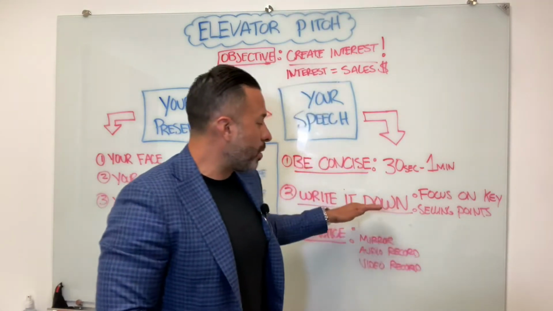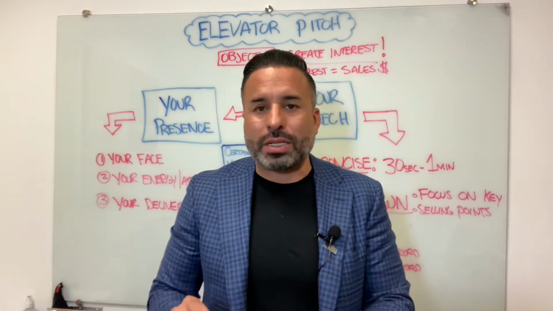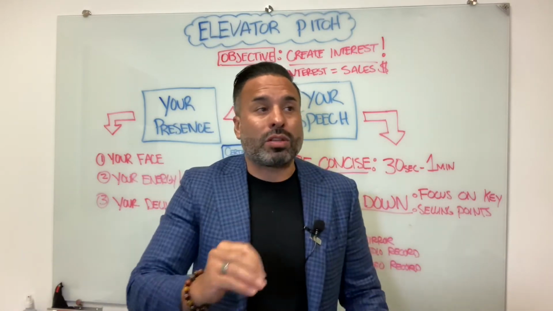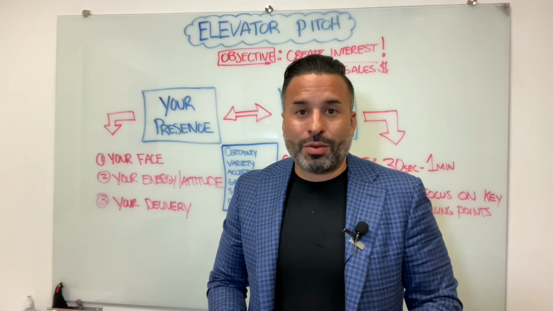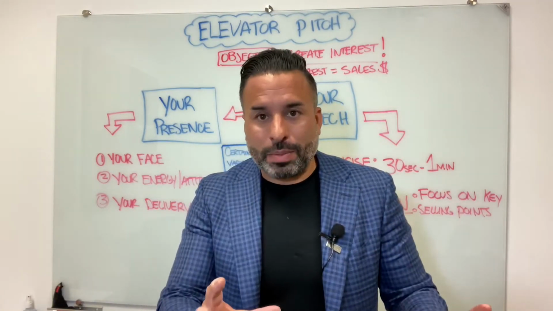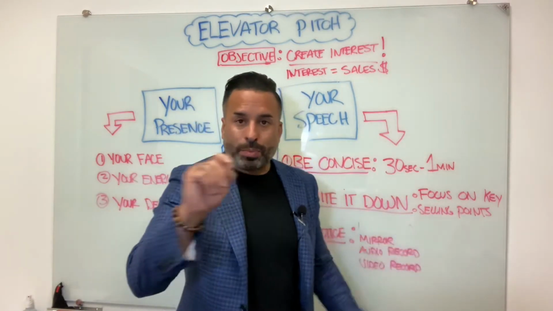That's this part. That's you writing it down and focusing on some key selling points of your product or your service. These benefits are tied to the problem that it's going to solve for them, right? The convenience that it's going to bring for them, the need that it's going to meet for them. It's going to focus on that. Those are your key selling points. So begin to write those out.